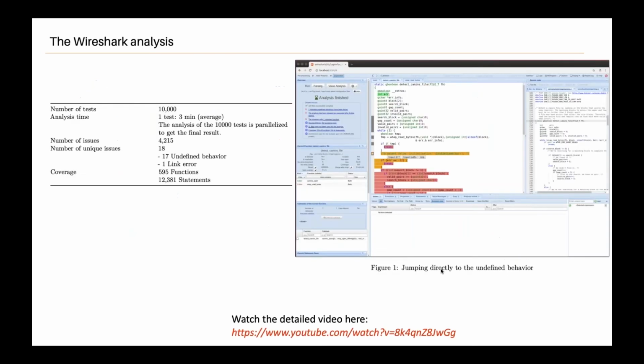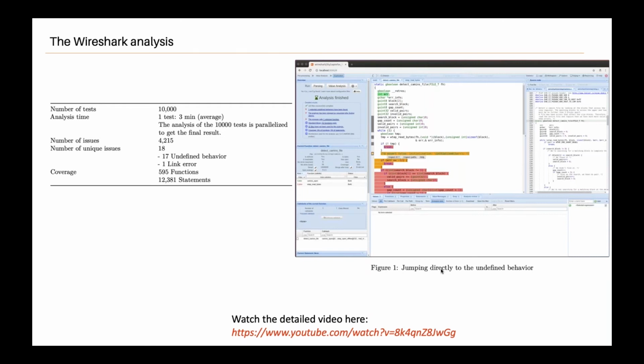If you want to learn a little bit more about how our tool works, we recently did an analysis of the popular open source network packet analyzing tool Wireshark. We analyzed a part of the code because it's open source, and we were able to find a lot of issues going from small to important.